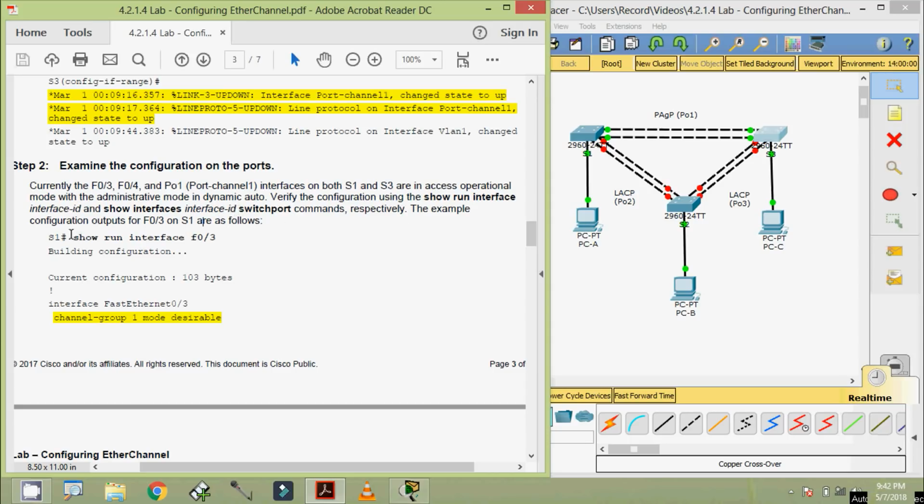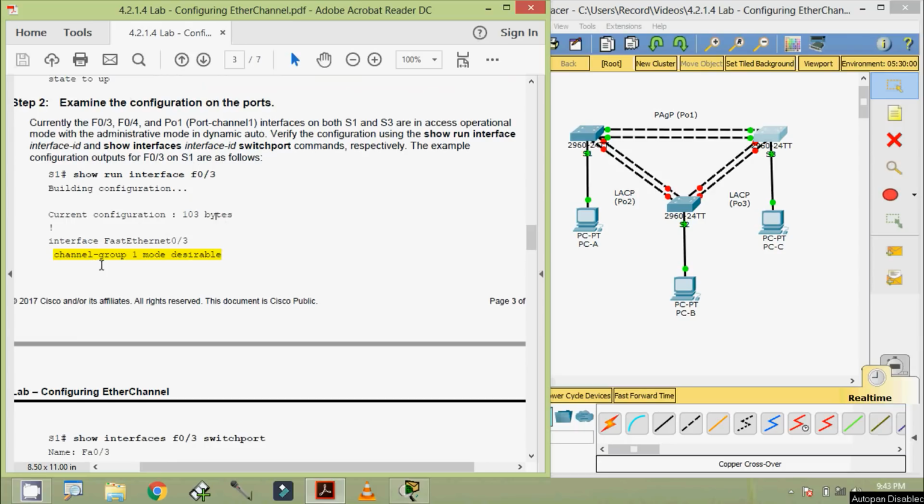The example configuration outputs for F0/3 on S1 are as follows. Here we can see we are going to give this command and we are going to examine these ports. Here they have given the output for these show commands.